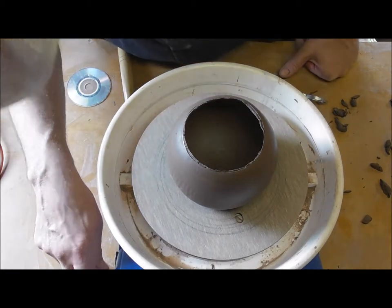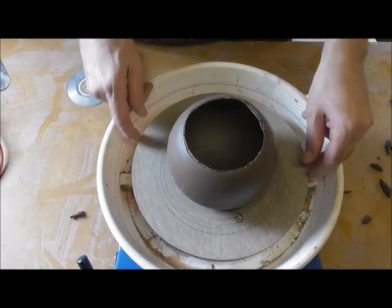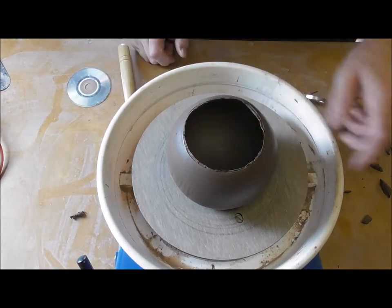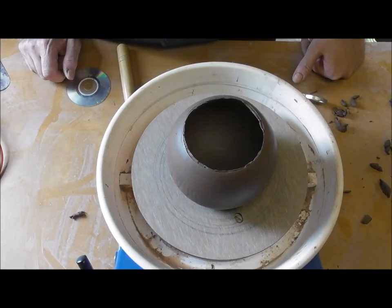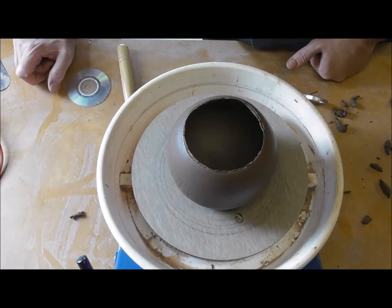So that's a bit of a line on the inside. I'm going to tip it up to show that, but I've got a bit of a gouge in there. Do I work that out or do I leave it? Do I leave that as a feature and it takes a nice bit of colour?